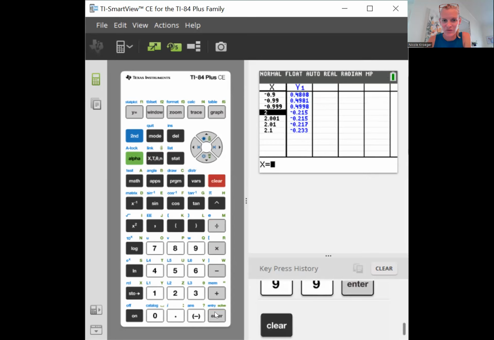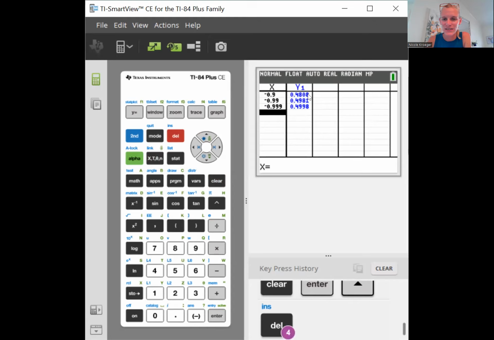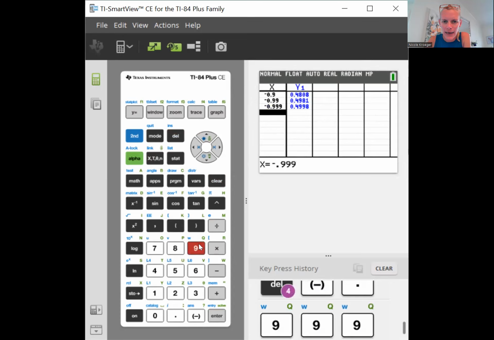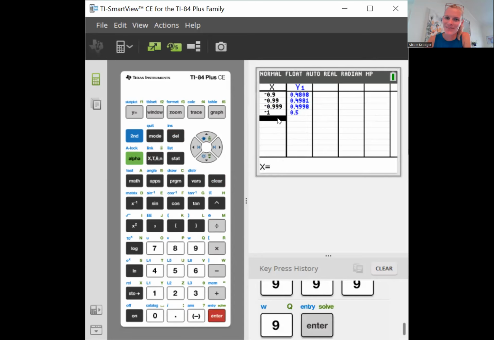Okay, and so we can forget the rest of this table. You could just clear those if you really want to, or delete them, I guess, but you don't have to. So we're asking, what do these numbers get closer to as I move down the chart? They look like they're getting closer to 1/2. If you can't tell that, go ahead and type in another number like -0.9999. And ooh, that rounds exactly to 1/2. So it does indeed look like these are getting closer to 1/2. So we would say that that limit for that second problem was 1/2.